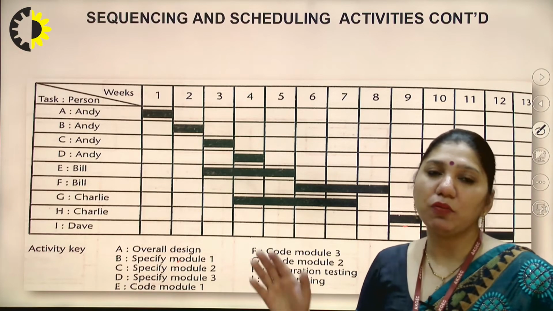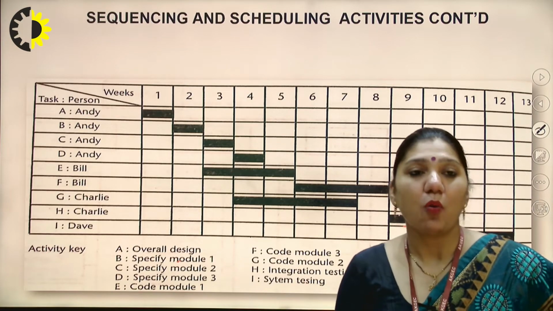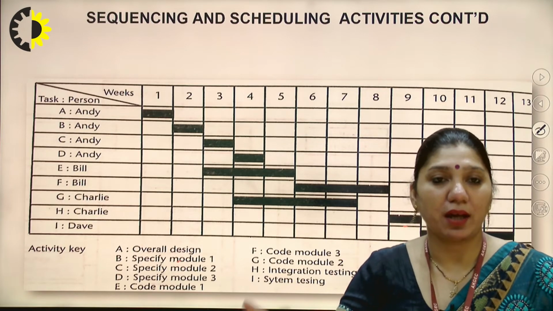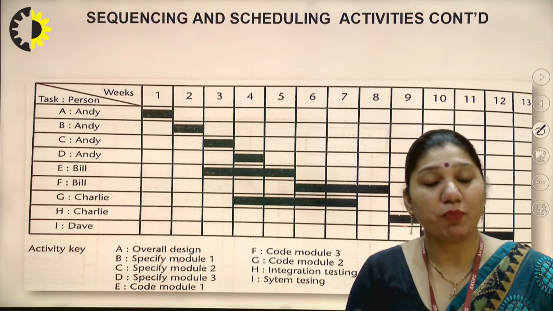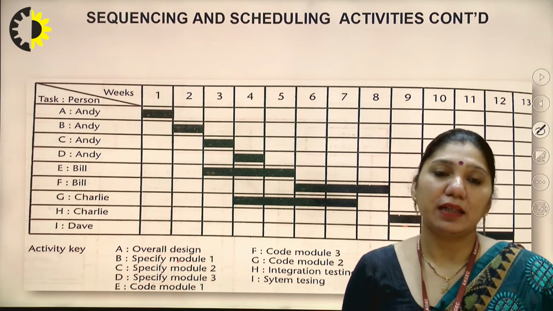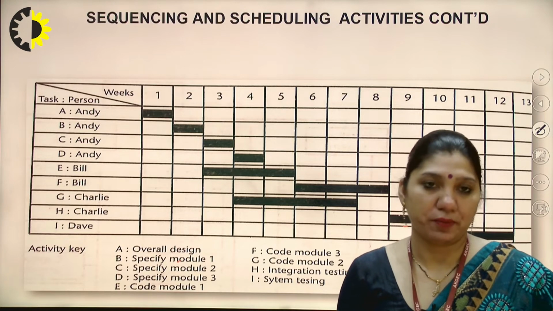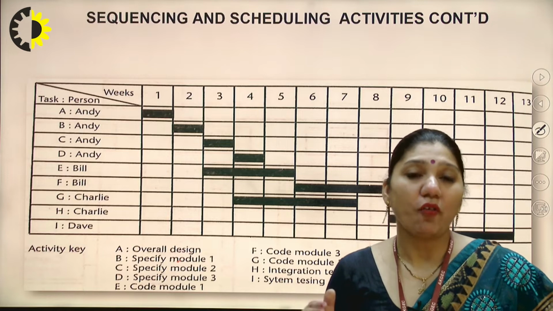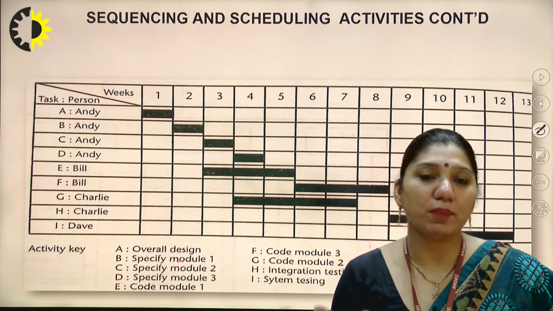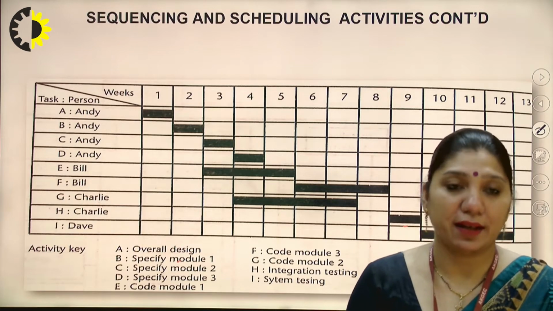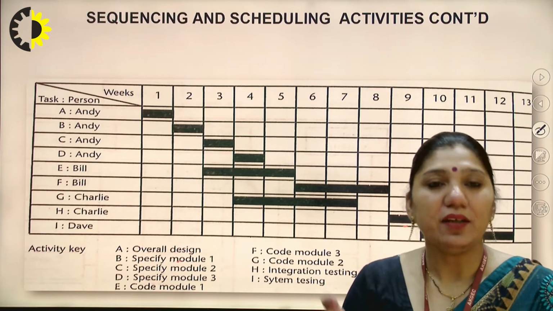But with the help of this bar chart, we can easily understand what work is happening in parallel, the scheduling, what is done, when the project will get completed, and which module will complete at what duration. So we have a clear picture of how and what is happening where. You're getting my point? So I hope you understand the activities of the project. What are the activities? They are the small parts of the project. The work assignments given in the project have been defined by the weeks itself.